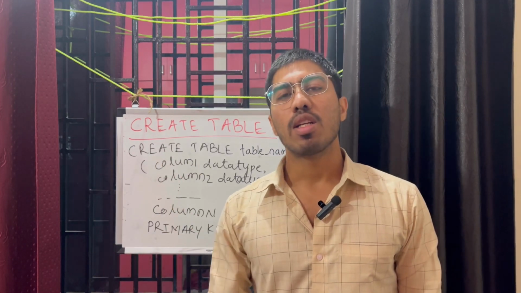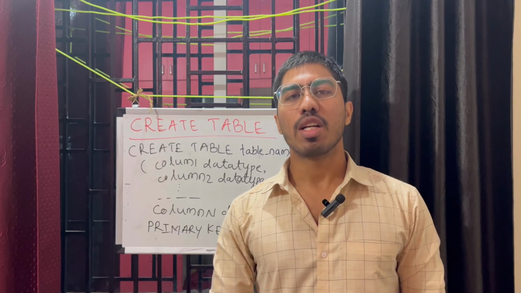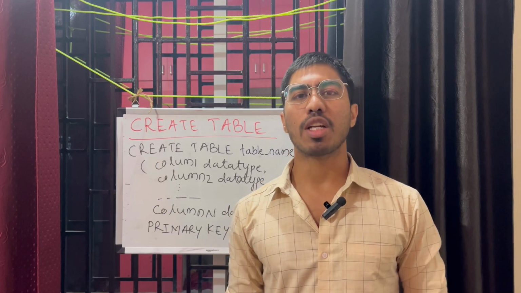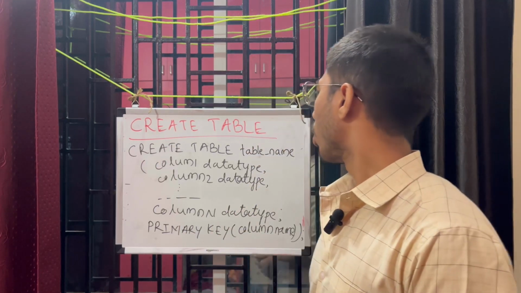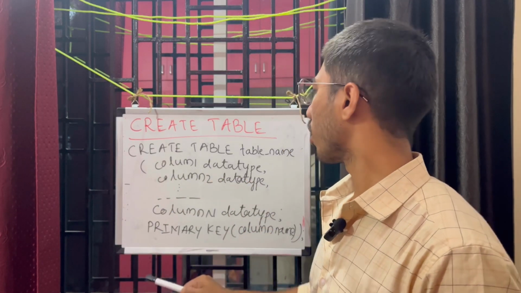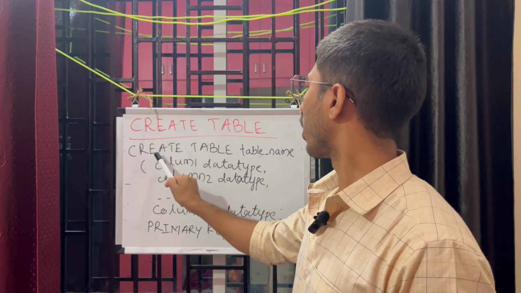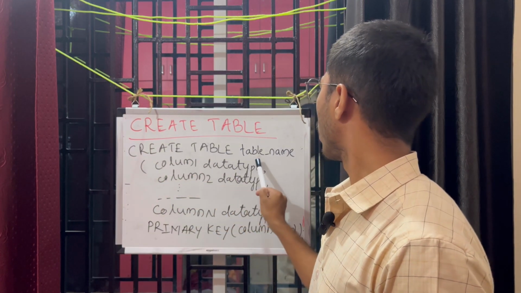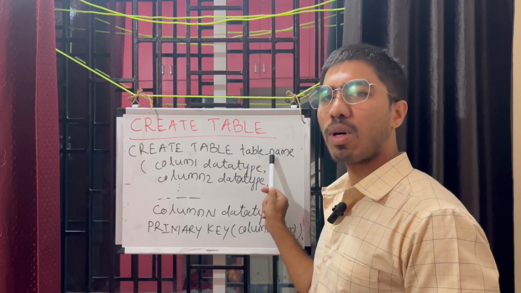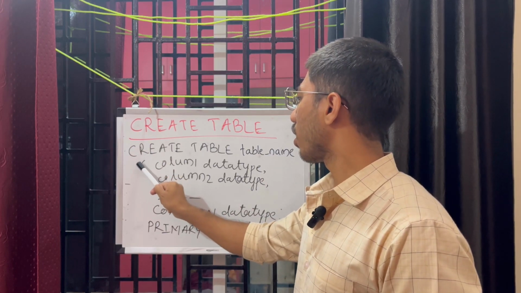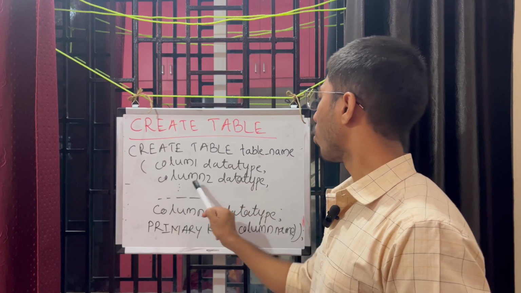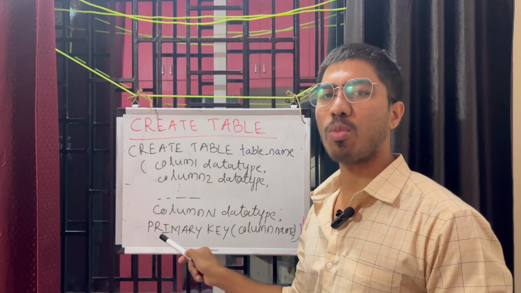Now let's look at the T-SQL create table command. Create table is a DDL command. DDL means data definition language, which defines a table. Table is an object in T-SQL. As you can see here, this is the syntax of the create table statement. First, CREATE TABLE, these are the keywords, and then the table name. This is the table name identifier. You need to give a name for the table here, and then open bracket, column 1 data type, column 2 data type. These columns are all the attributes.